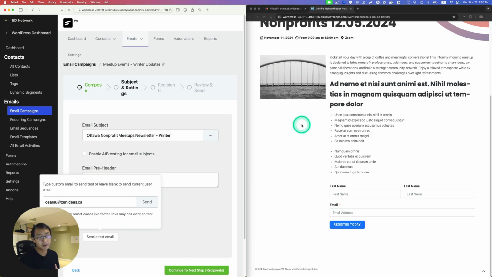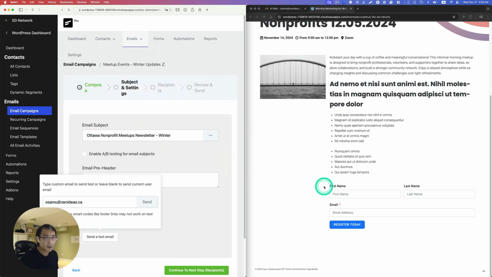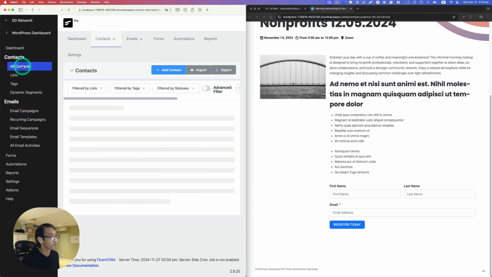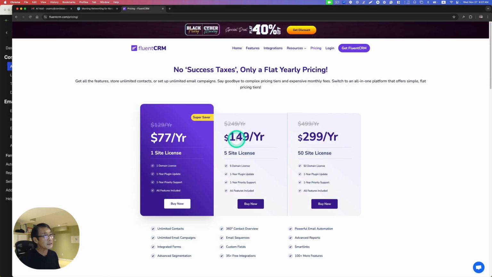I think the big advantage is you can build everything within one site. So you can create a registration form, in this case using Fluent Forms, and then integrate with the CRM. So you can easily put the client data or the registered information right into FluentCRM, and you can keep engaging your audience. So this is FluentCRM.